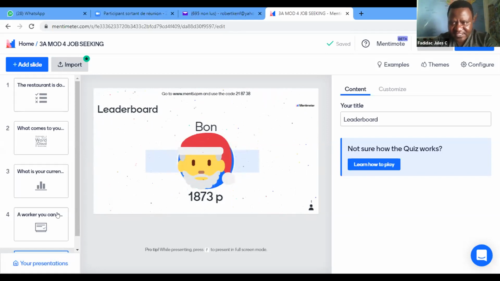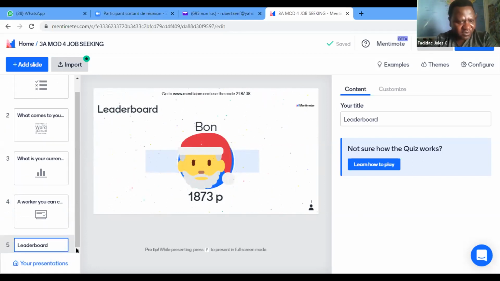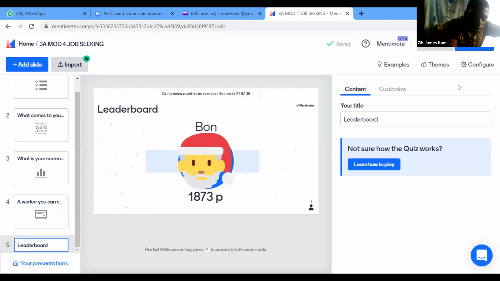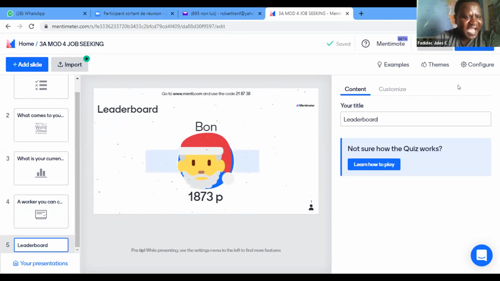I think it has to do with the setup of your presentation. When I see your setup, you use different types of content. I'm seeing word cloud, I'm seeing quiz.